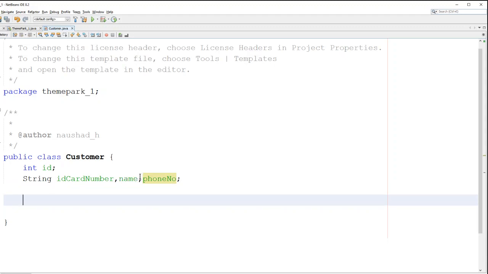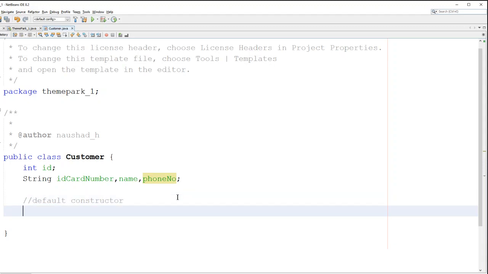However, if you have taken database and Java classes previously, we have many other things. One of them is the constructor, and that is the default constructor. What is a default constructor? A default constructor is a method with the class name and it has no parameters.